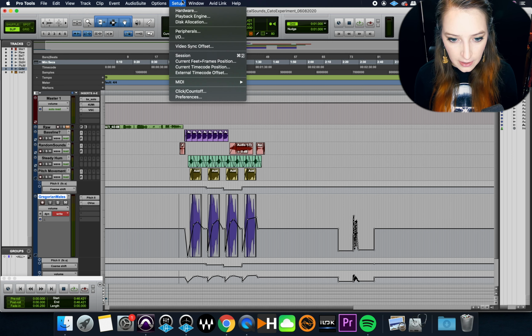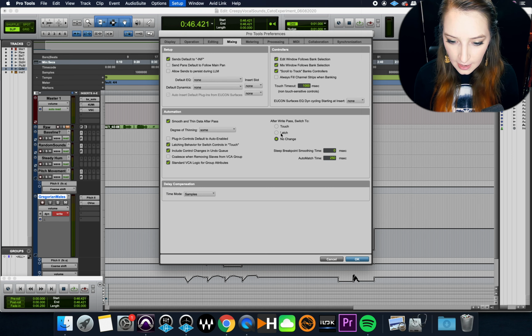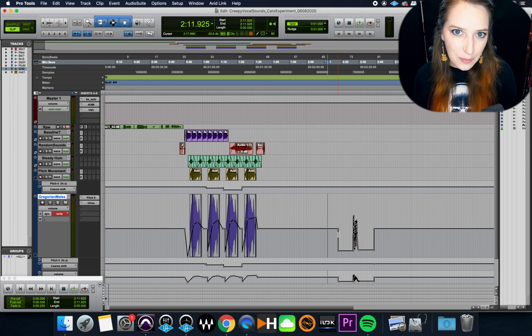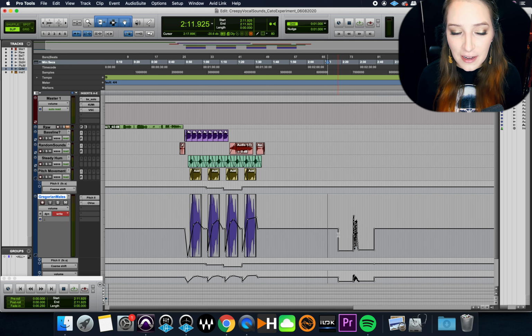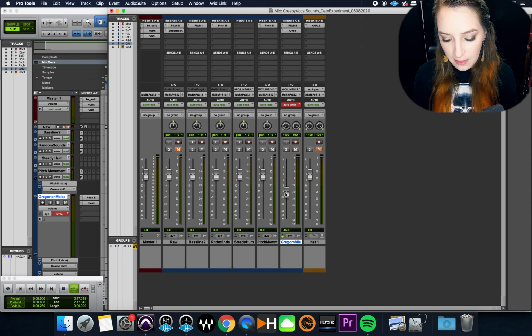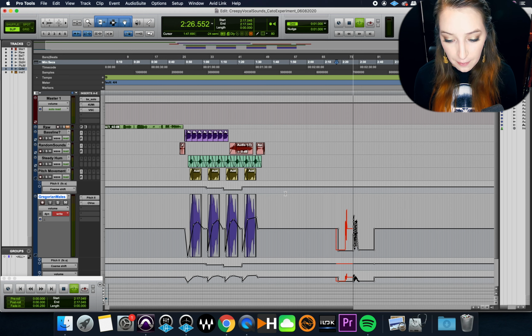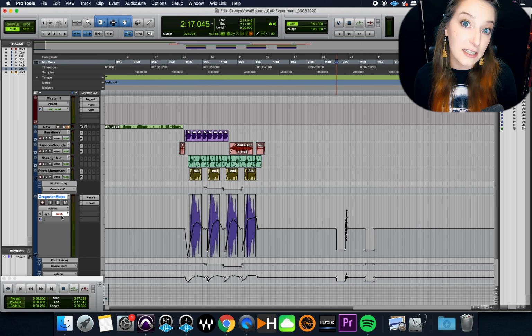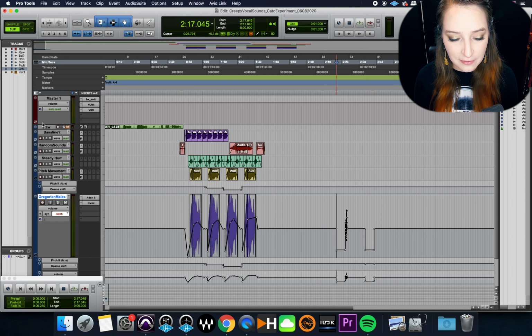All right, so if I then go to switch this preference setting and I have it switched to Latch, a lot of people like these other options besides No Change, right? Because then you don't accidentally get left in write mode and you don't accidentally write over your stuff, right? So if I hit play, I'm in write mode, so it's going to write the whole time. And then when I hit pause, if you look over here at my write mode little icon, I don't know if it's technically an icon. Anyway, hit pause, it switches over to Latch mode, right? So write mode, Latch mode.